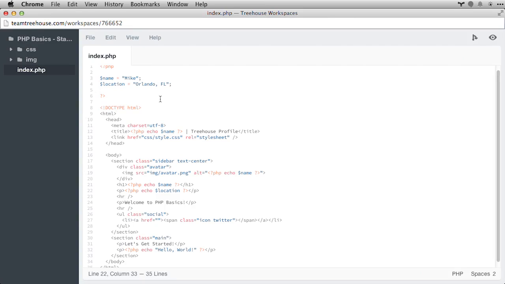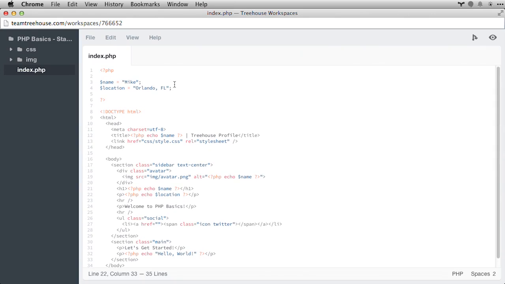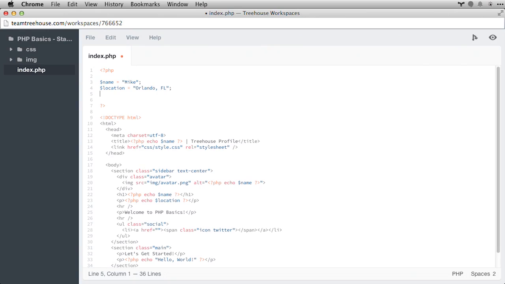Another powerful thing inside of PHP is the order of operation on how things happen. So for instance, everything goes from top to bottom in a PHP file as it's being interpreted. So name, Mike, is interpreted first, then it goes down to the next line and reads the following statement, location, Orlando, Florida. So let's say that Mike decided he wanted to go by Mike the Frog sometimes. The way we can do that is we'll create another variable name. We'll call it full name.